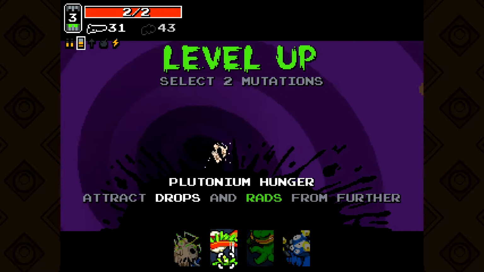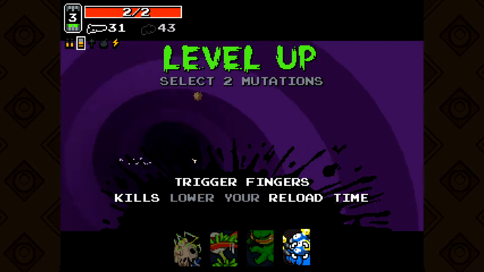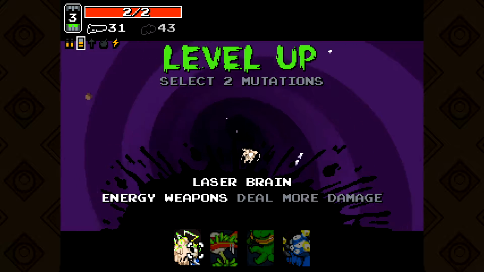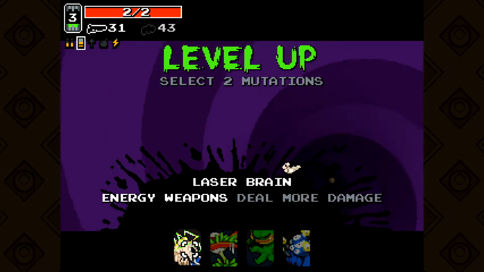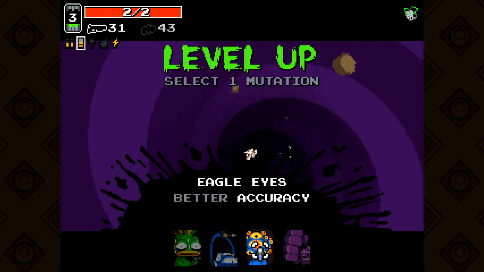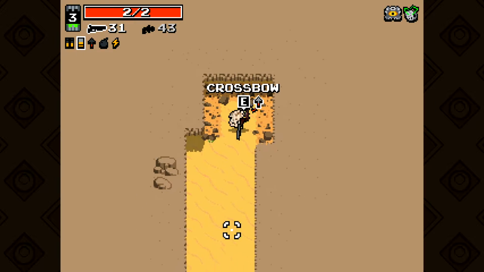Energy weapons do more damage. Track drops and rads. Trigger finger. This is actually pretty good. I have a laser weapon, so this would be good. I'm not sure if I'm gonna future weapons. I want to get plutonium. Alright. Oh, I have two! Okay, bad. Look at that, right? That makes sense. I got a crossbow.